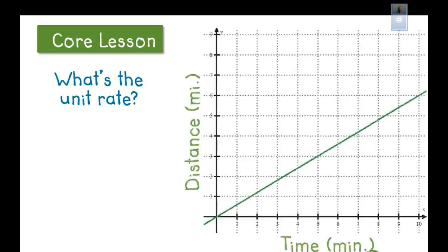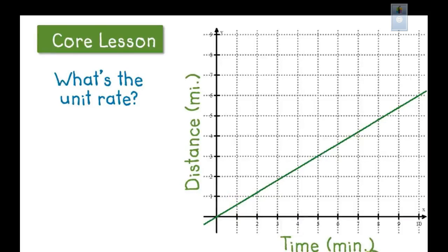Keeping that in mind, let's move on to see how that can help us find a unit rate from a graph. What's the unit rate for this proportional relationship? Well, the quickest way is often what I reviewed earlier, to just find 1 on the x-axis. The problem here, though, is that when we look up at the graph, we see that we're not on an integer. The y-coordinate corresponding to 1 as an x-coordinate is not a whole number, so we can't tell precisely what it is.